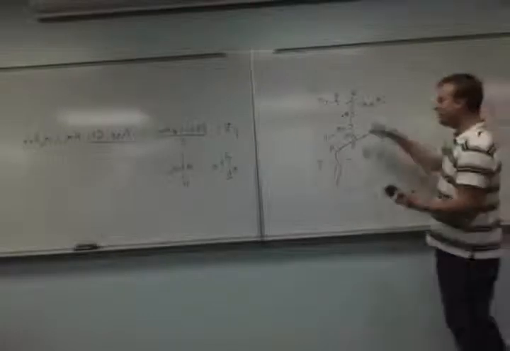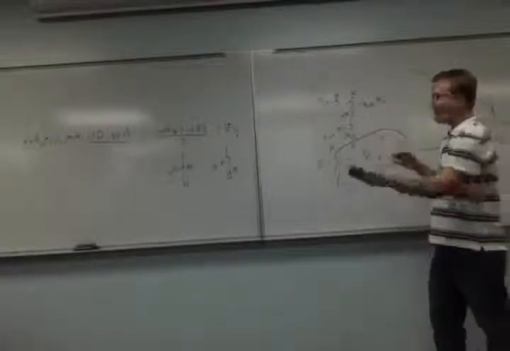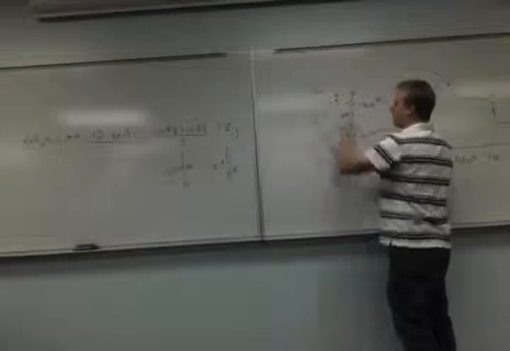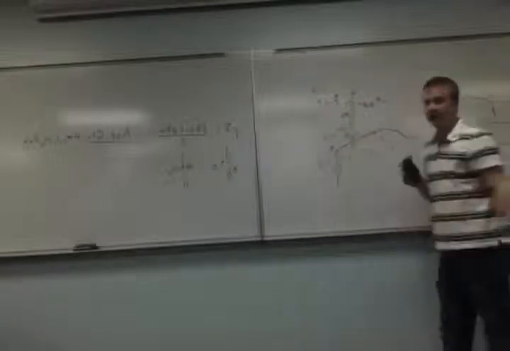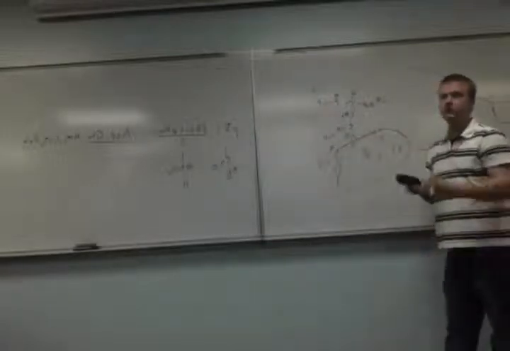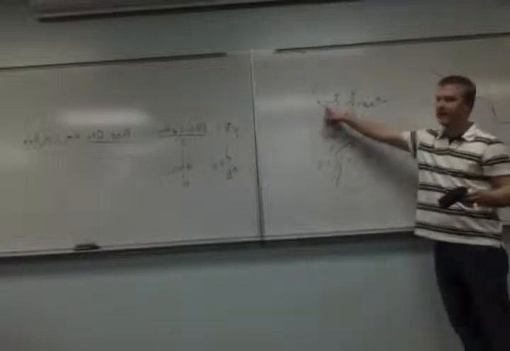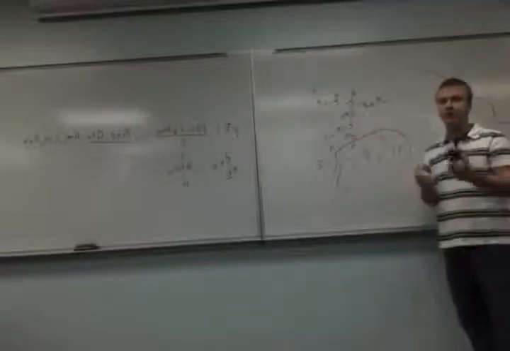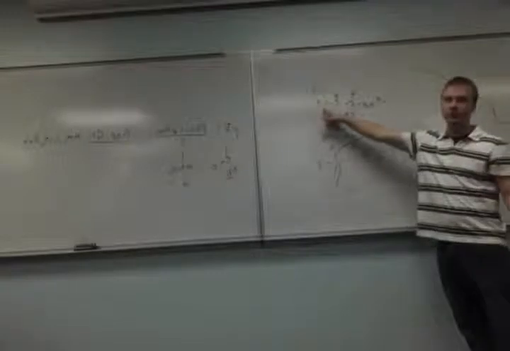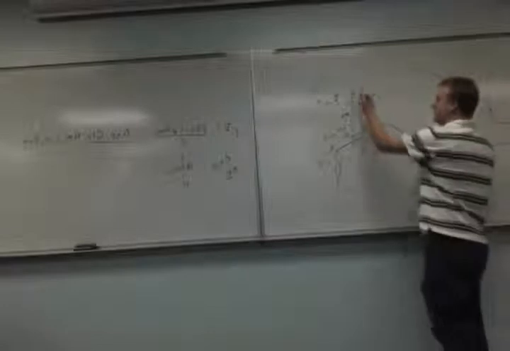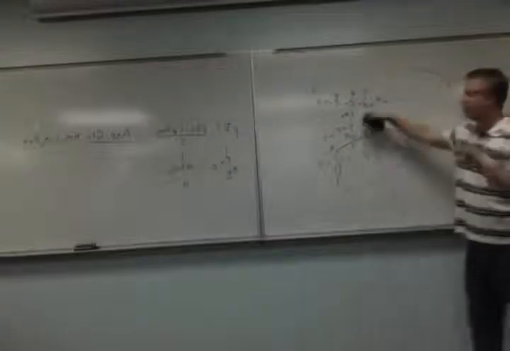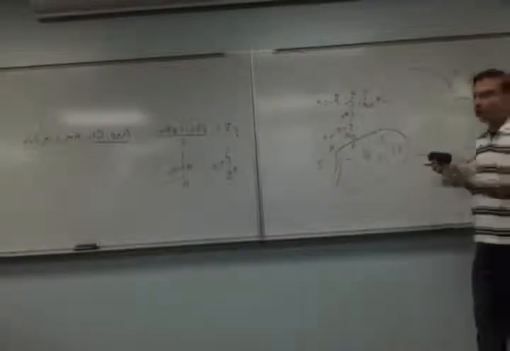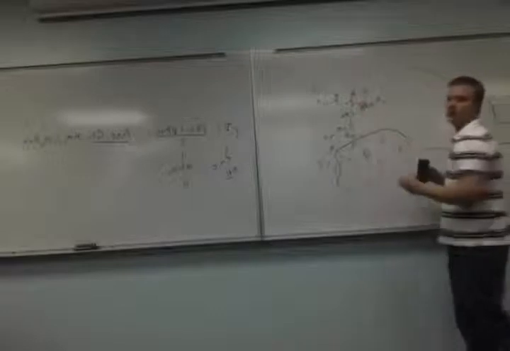But it would be a good idea to remember that at low pH, carboxylic acids have protons, because low pH means there's lots of protons in solution. So if this had a negative charge, it would grab that proton and become neutral like this. There's lots of protons around. And also at low pH, basic side chains or this alpha amino group are also going to take the proton.